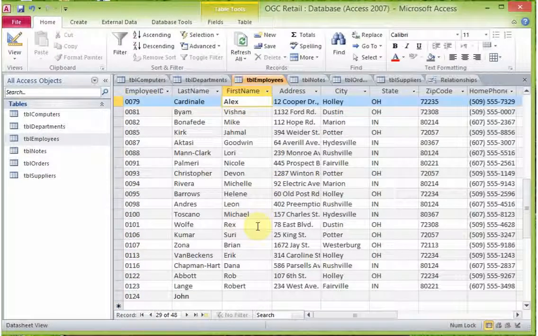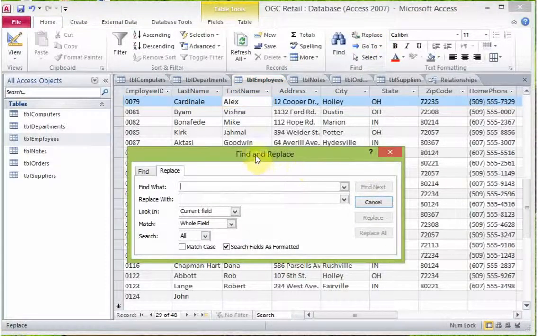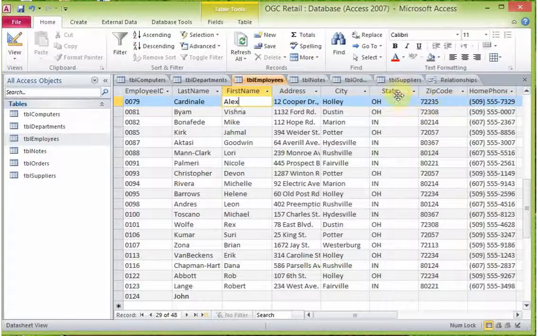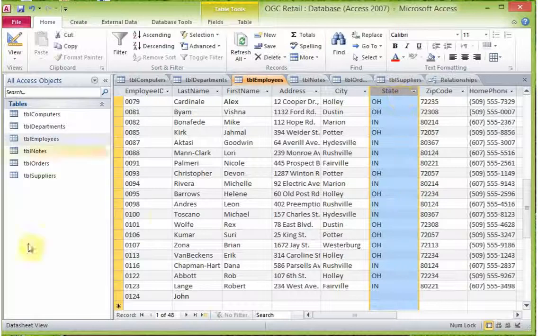In this case, if we want to find and replace a particular employee, I can go in there and search to find an employee and then replace that employee with a new entry. So all your entries you can find, you can replace, you can delete. This is how you can actually manipulate information in your table.